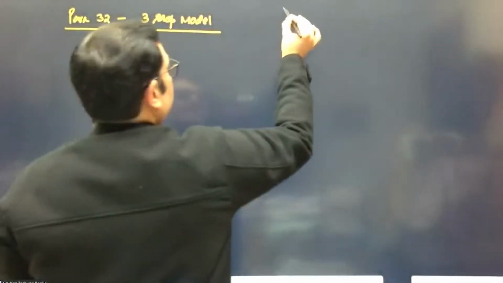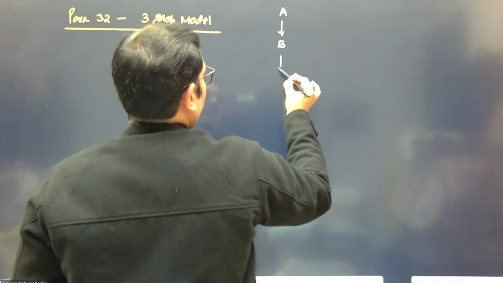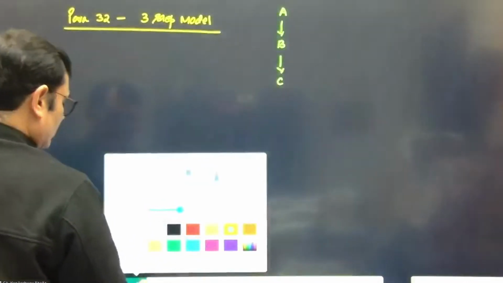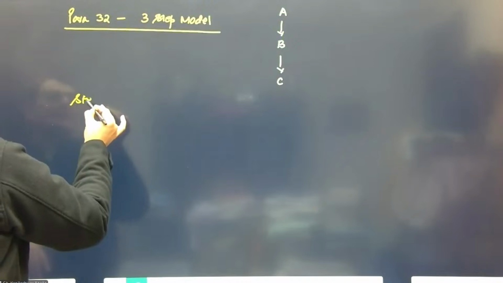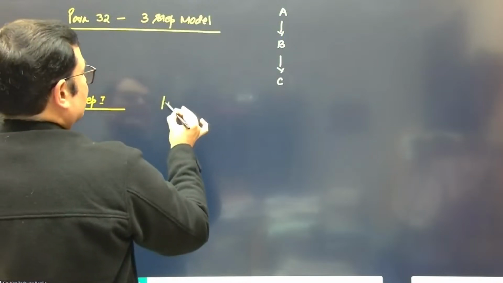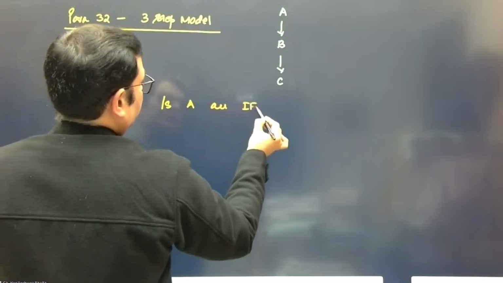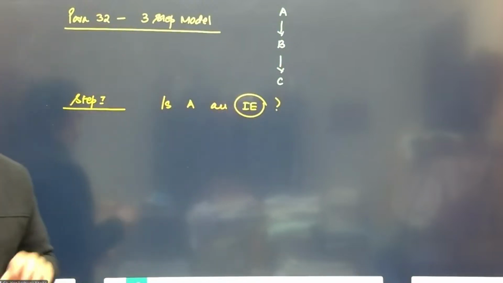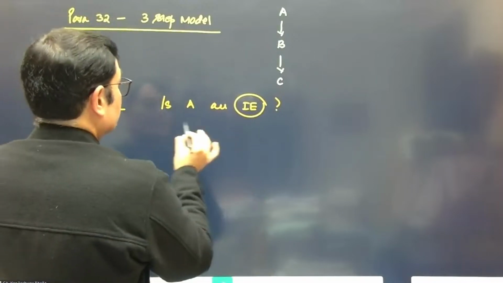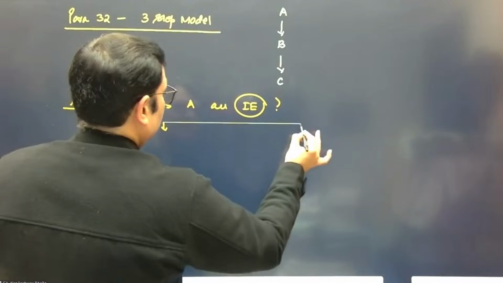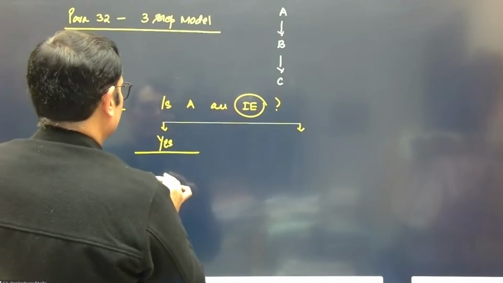So in terms of para number 32, we're going to look at a three-step model. We're going to go step by step in terms of applying the three-step model when it is a case of chain holding. In this particular case, let's keep in the background the example. A has got shares in B and B has got shares in C. So we're looking at, first of all, step number 1. Is A an investment entity? So the focus is: is A an investment entity? The answer could be a yes or a no. So in this example, if A is yes an investment entity, you need to go to step number 2.